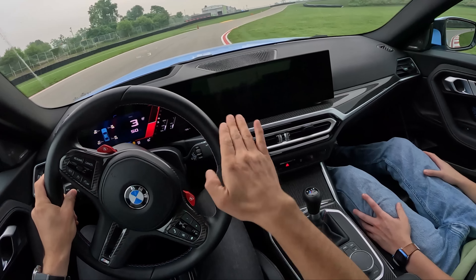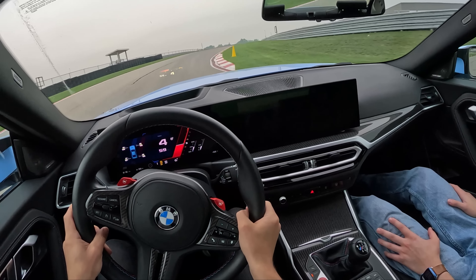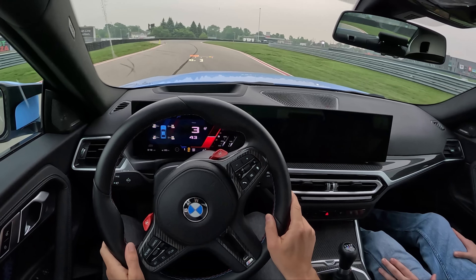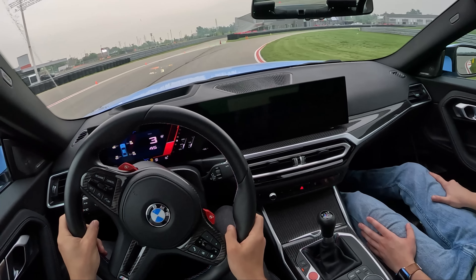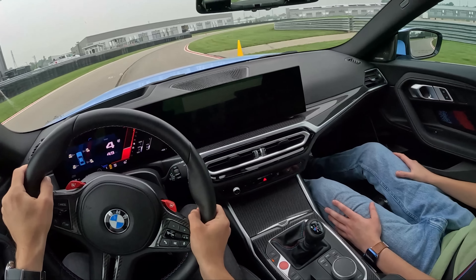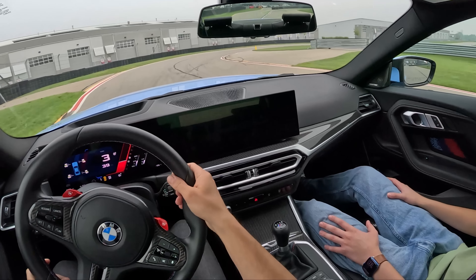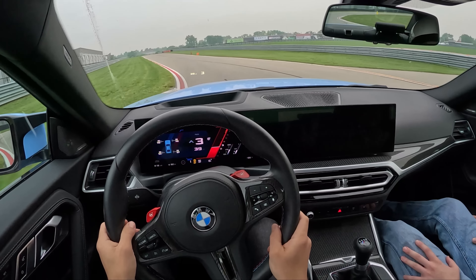In the old M2 you'd get on power and it would torque and yaw — the rear end would move around and it was just barely holding on for grip. This new M2 is kind of unflappable in the way it puts its performance and power down. I just drove an E46 M3 — same size car but this is about 500 pounds heavier, with a 3,800-pound curb weight. You don't really feel it, but it's kind of like the GTR in that the weight helps put traction down on those tires. Though you'd feel it in consumables — tires and brakes — if you tracked this regularly.